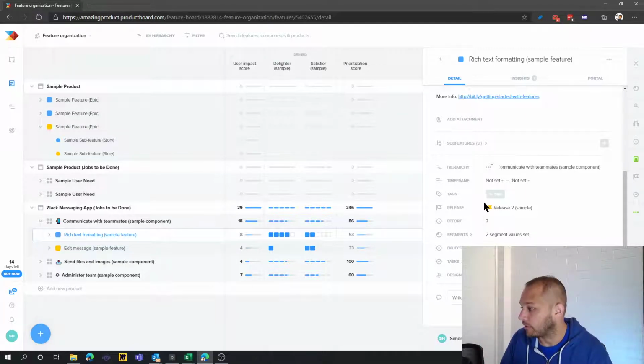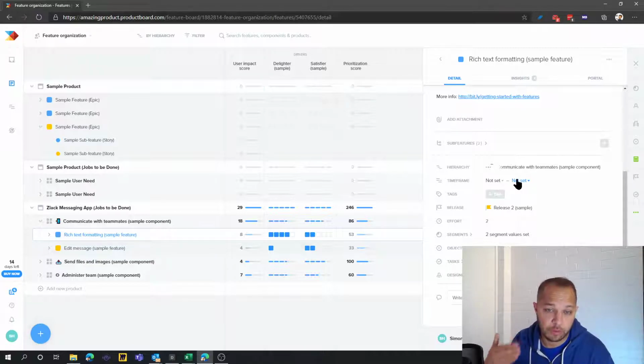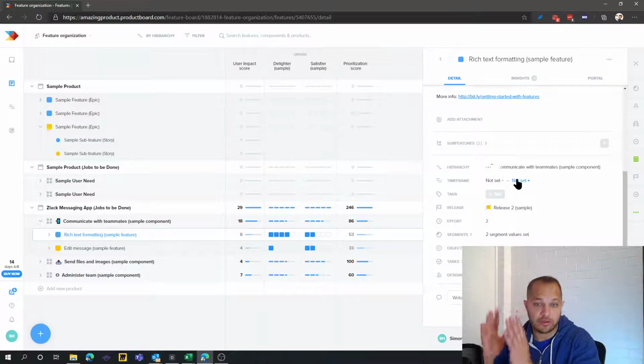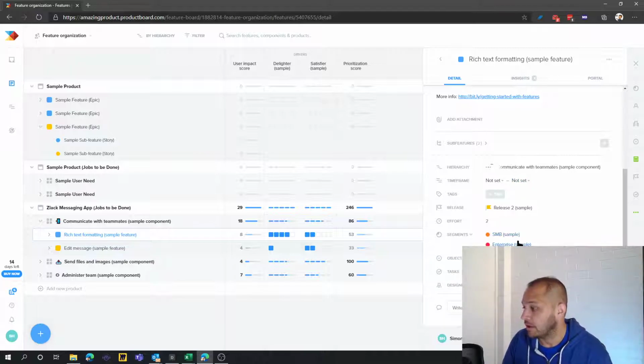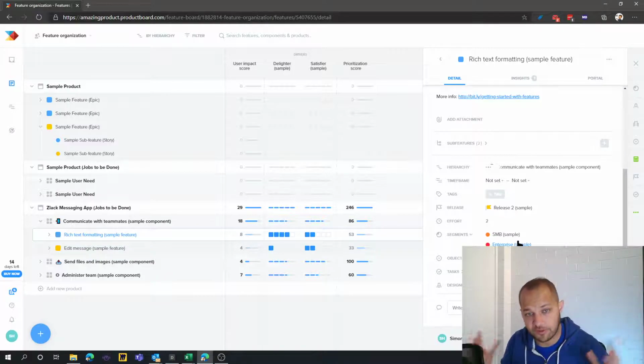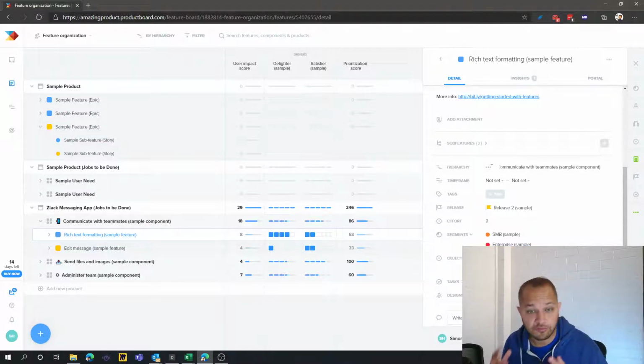Particular things I want to focus on here: you can tag your features by a certain thing in case you have a certain way of splitting your roadmaps. You can add time frames for your roadmap, which we'll come up to in a minute, about whether you typically like those big quarterly chunk roadmaps or you see it like a timeline view. We can actually see what segments we want to focus on inside a business. Depending on what size of organization you are, you might have customer segments, not particular customers. We can assign them to objectives, so it's really great that, actually I'll show you this right now.